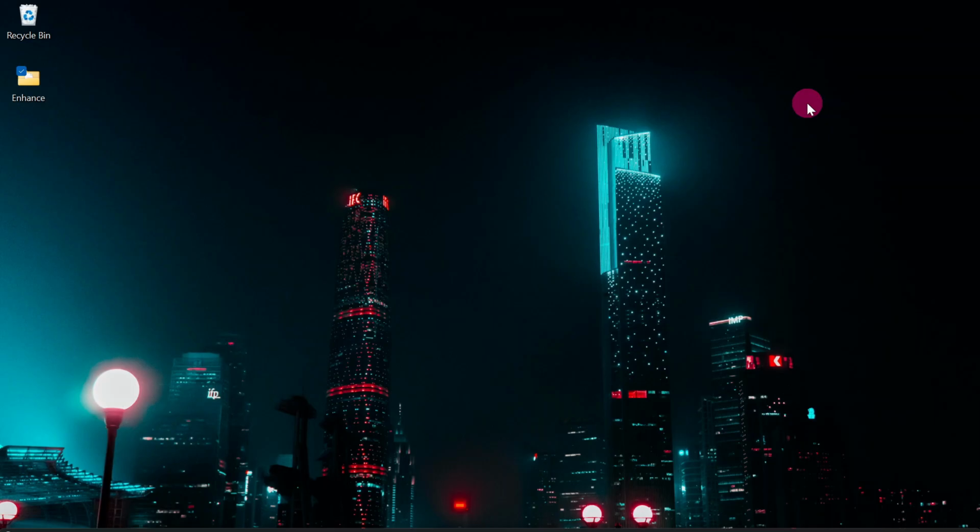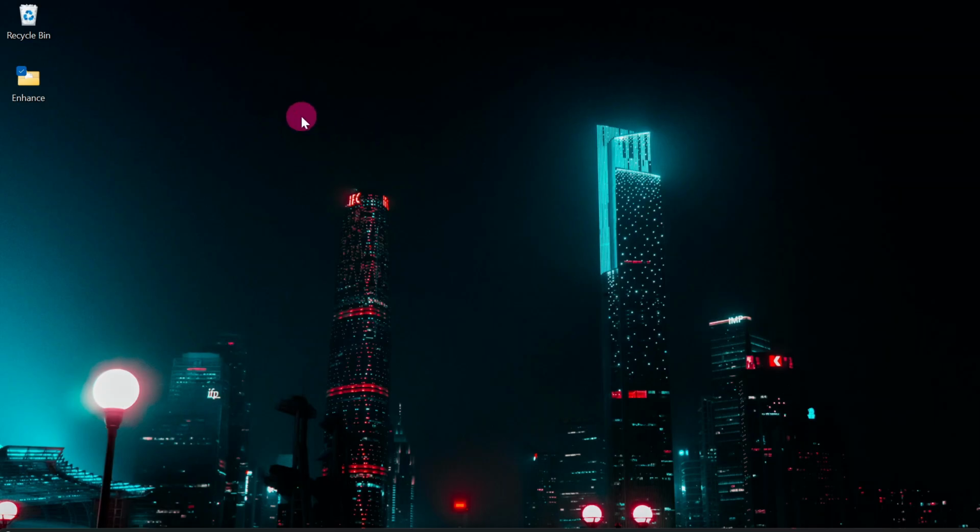Then when you get the background of your choice, you can also choose the skins of your choice using the same method. I'm just going to show you how to apply different techniques to come out with a very good look for your desktop. Okay, now that is our wallpaper that we've set.